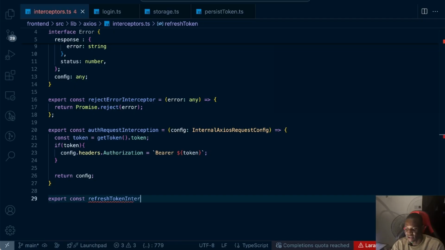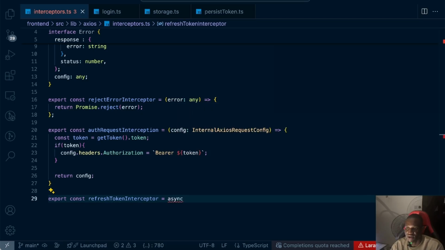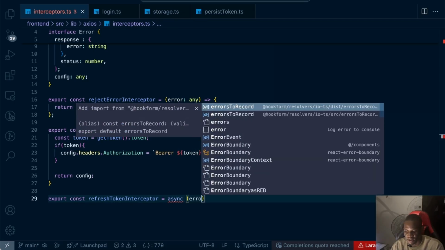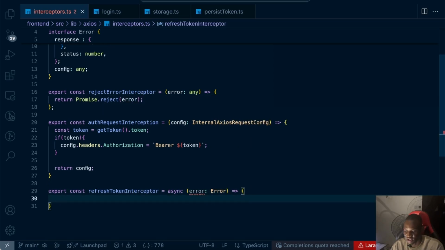Let's say refresh token interceptor equal to async, we have error right here. So right now we can do constant.